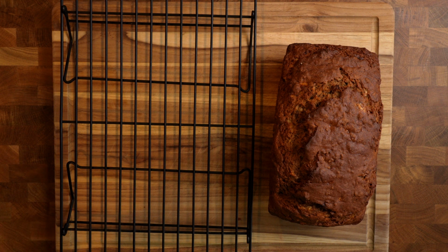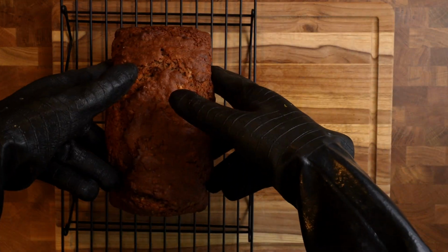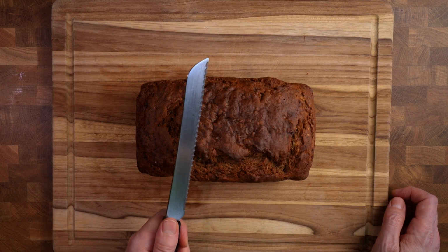Get yourself some kind of a cookie rack, a cooling rack of some type, and set your banana bread on top of it. Let that cool for about an hour before you try cutting into it. And now it's time to cut.